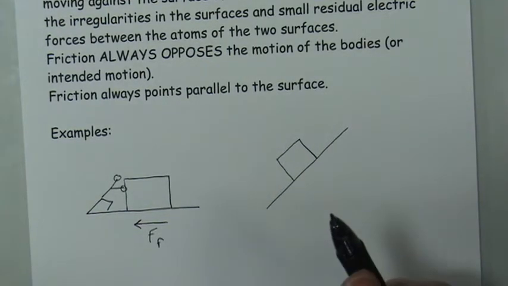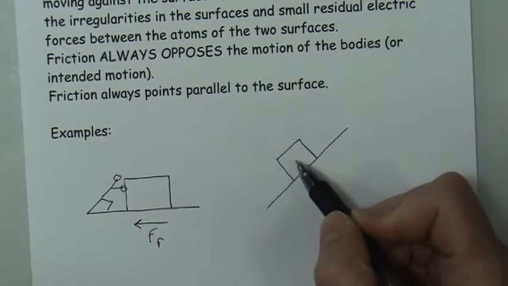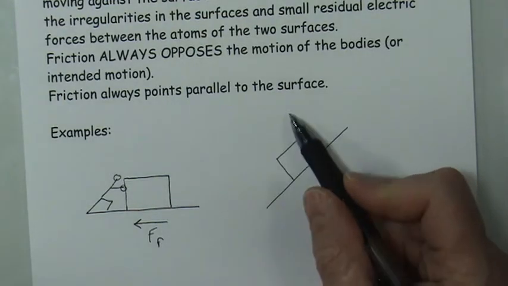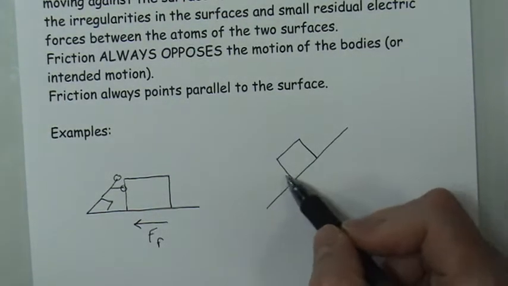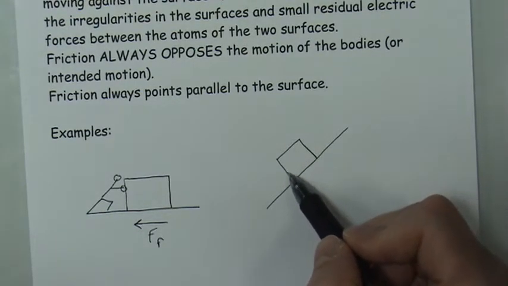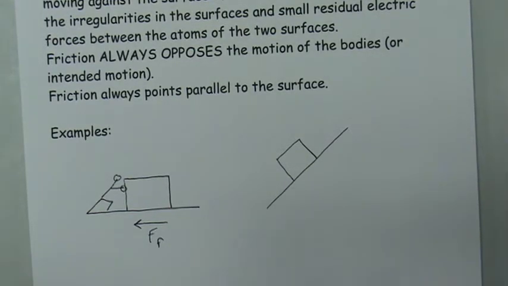But there's a second force, and that second force is the frictional force. Now you have to think for a second, which way, if I let this box go, which way would it move? Would it move up, down, left, right? Is it going to move at an angle? I think it's fairly clear that the box would start to slide down the ramp. I'm sure you've seen thousands of examples of something sliding down a ramp. You may have been on a slide, which is exactly what we're talking about right here.